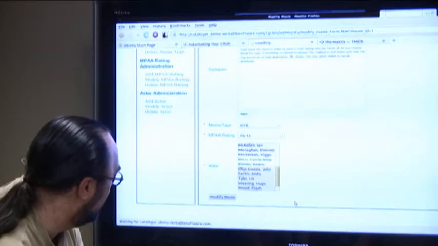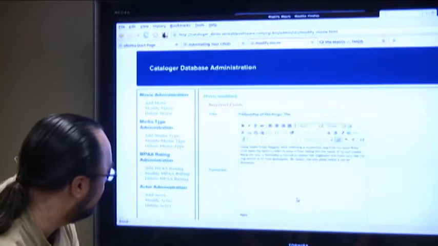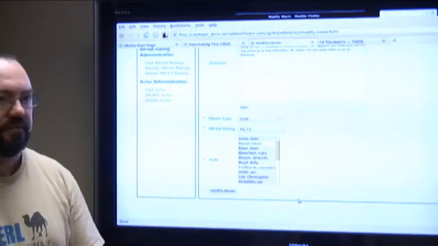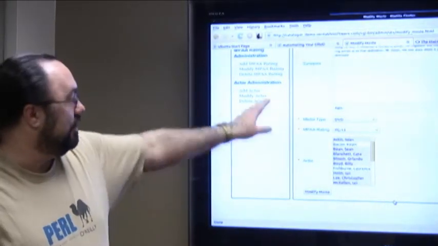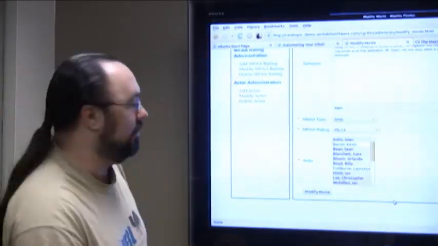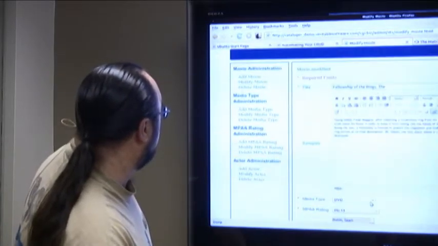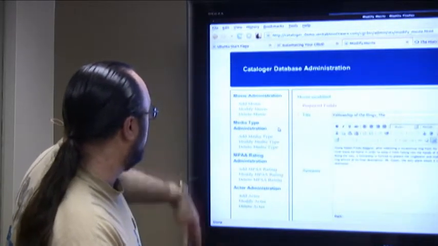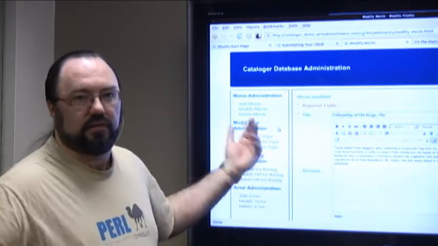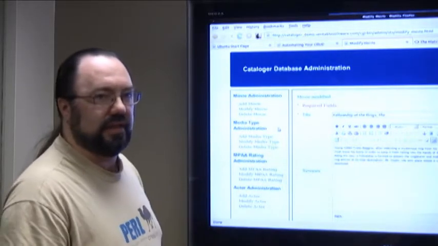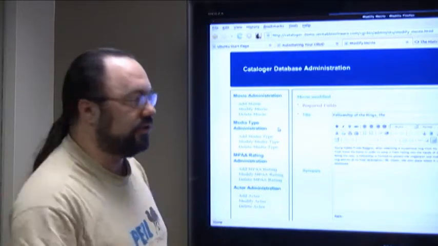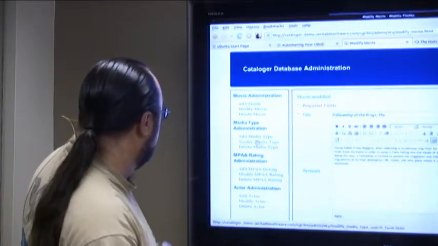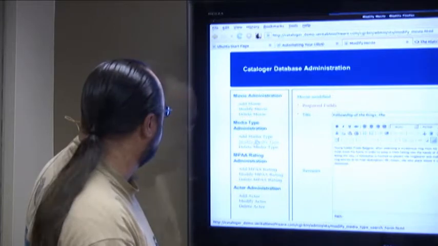Modify movie. There you go. So you can see that it kept the state. I could have changed any of the other fields I wanted to if I wanted. So I'll just show you a couple of, I'm not going to bother even going into the delete screens. They're not really that interesting. It basically gives you a drop down of records you can pick to delete. But for the sake of time, I'm going to skip that.